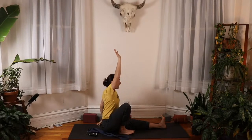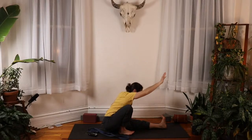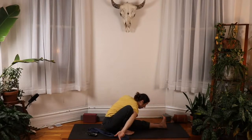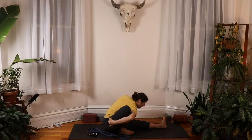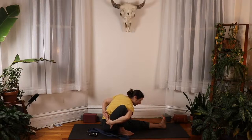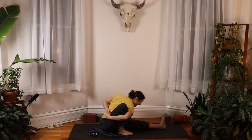Inhale, raise the right arm, lift the chest, and then exhaling, a fold, and this right arm can wrap around. Maybe I just latch onto the thigh crease. Maybe I pick my left hand up and S-hook my fingers.